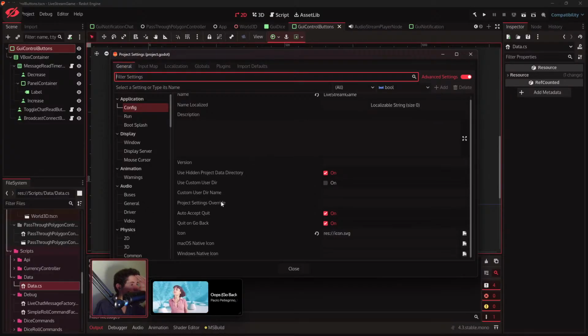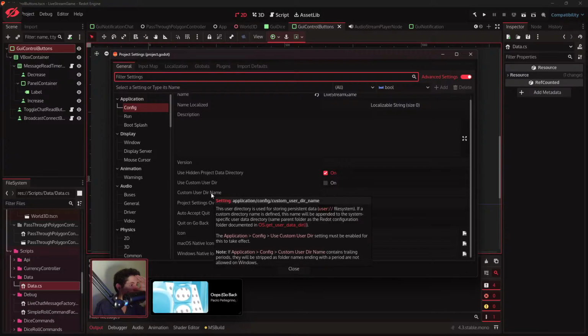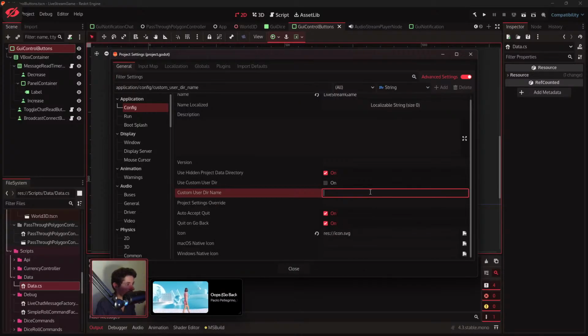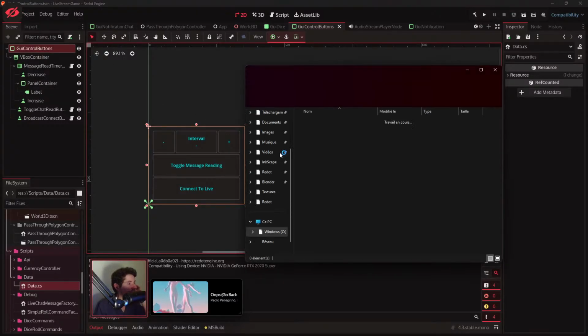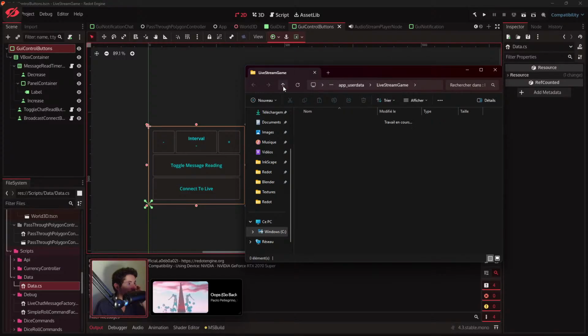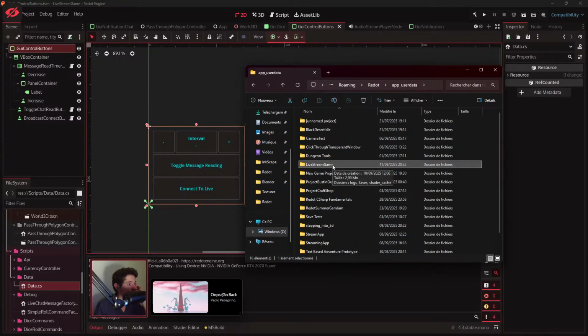Huh. Custom user directory name. The user directory is used for storing persistent data. Okay, so here we're gonna have like live stream game develop. Does that work? If I go with project, open user data folder, live stream game. Yeah, and this is exactly what I don't want.